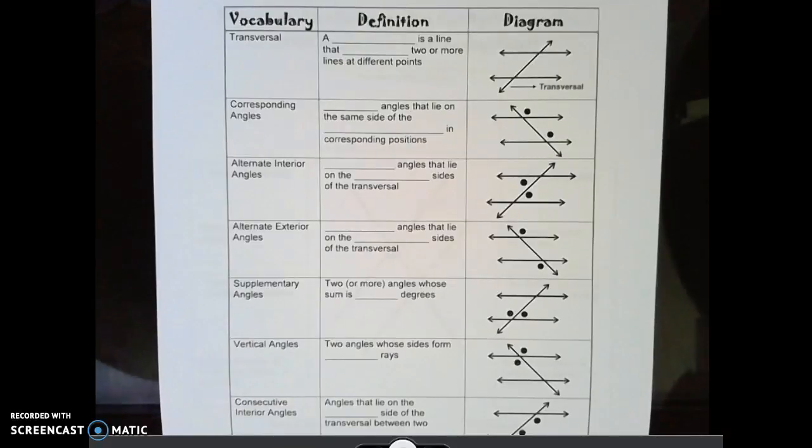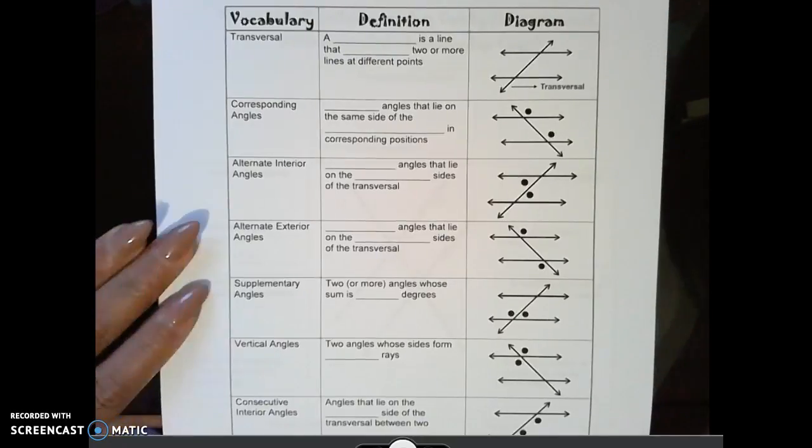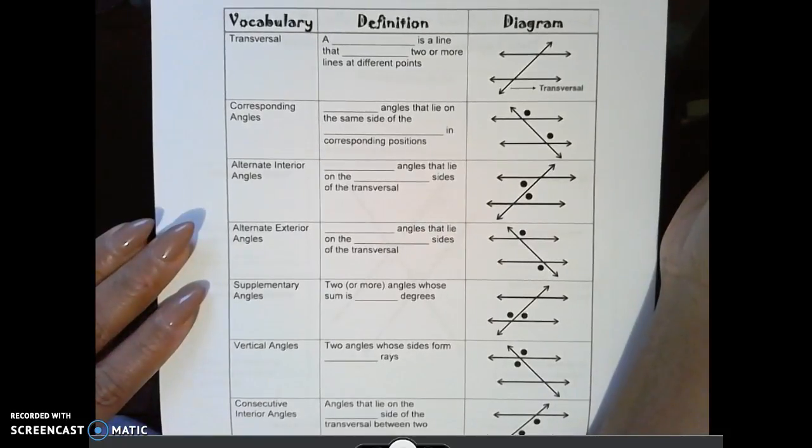Hey guys, we're going into our new unit, which is angle relationships, and we will start with our vocabulary as usual. Hopefully you are listening to this video and not just writing. Either way, please go ahead and get the information down, cut, and glue in your interactive notebook on the next page. So the first vocabulary word we will do is transversal.